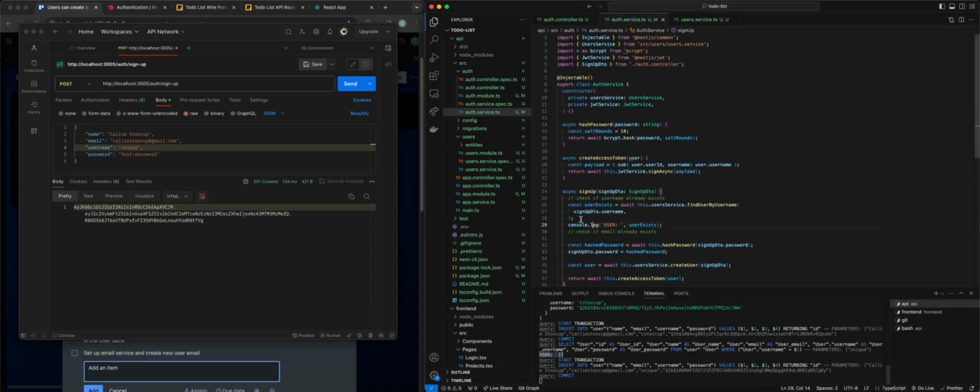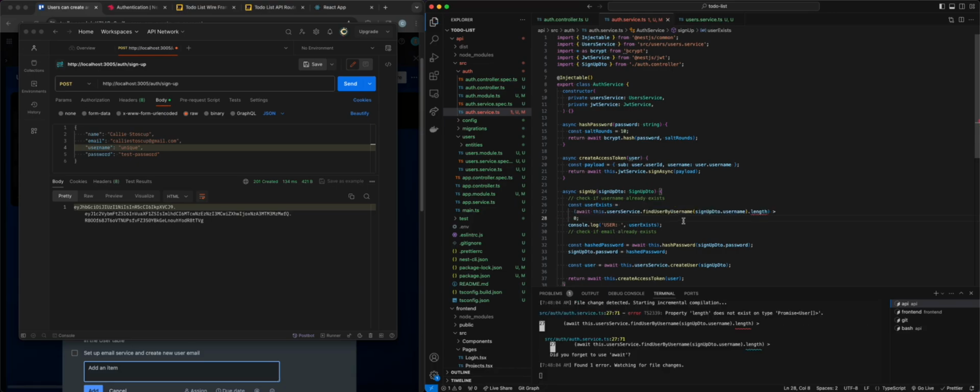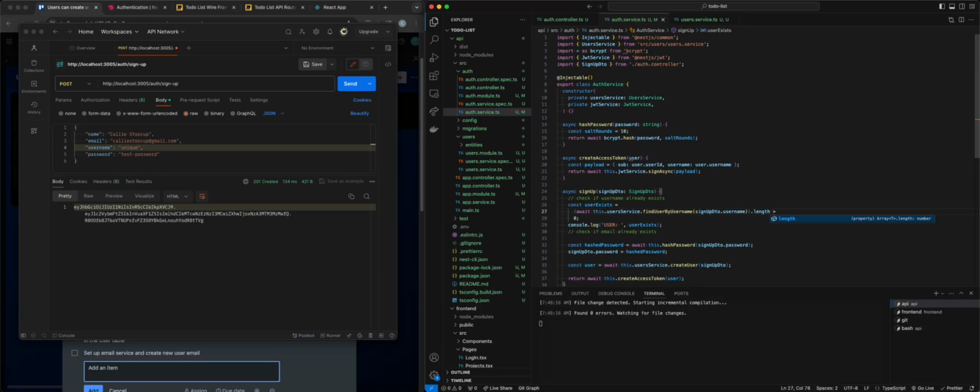Okay, so we're going to say user exists if that's dot length is greater than 0. Okay, so we need to take this out and do dot length.